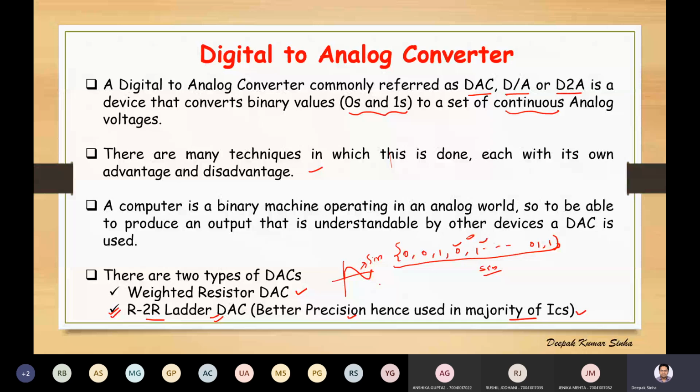Any other representation of the same thing, we will not be able to understand. Why? Because the external environment in which we live, our world, is analog, not digital. Whatever we sense is in the form of analog. So if you want to understand the output of the computer, you have to convert it into the appropriate form, so that it is reflected in the way we perceive. There the DAC comes into the picture.